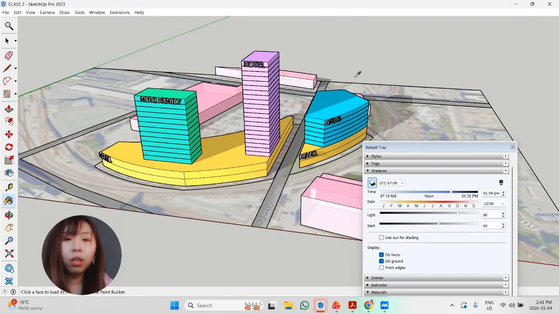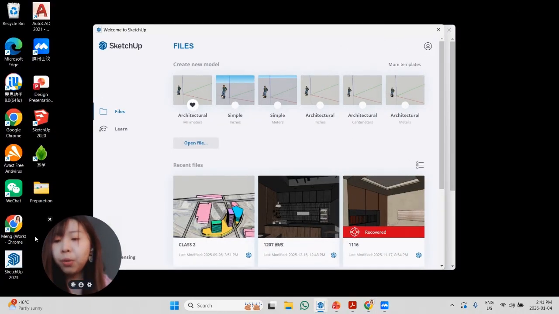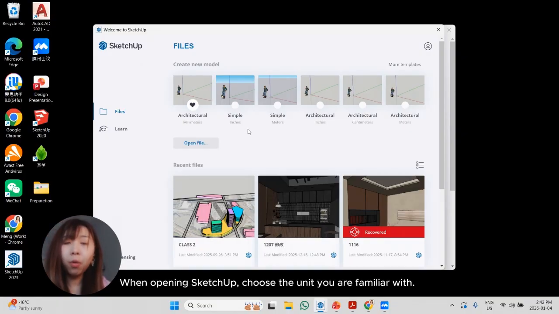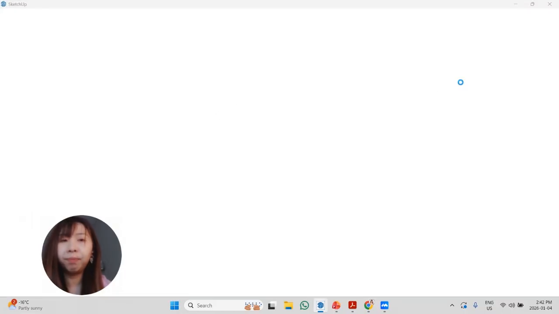Okay, let's start. When you first start your SketchUp, you will see this picture, and here they show lots of unit measurements, like millimeters or inches. Everyone has different habits and a different sense of measurement. For me, I come from the architecture and interior design area, so I'm really familiar with millimeters. So here I choose this one, but some students are really good at calculating in inches, so they can choose these options and input inches inside SketchUp. Now I calculate in millimeters.